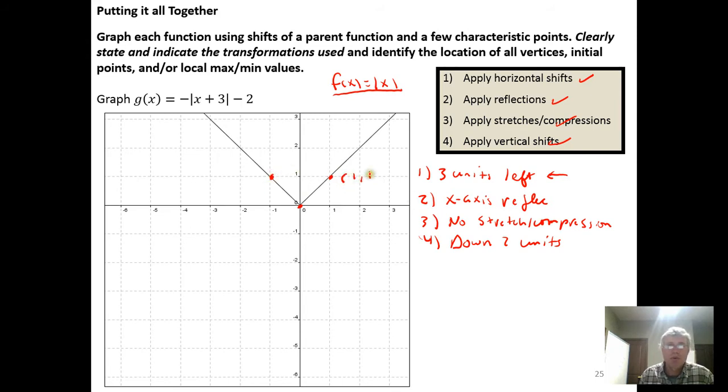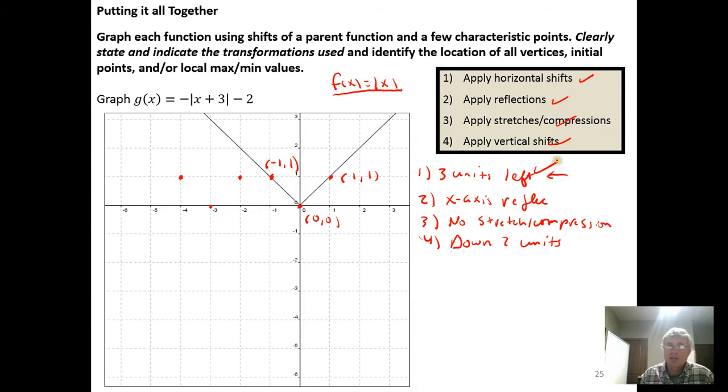So we'll take the point 1, 1, we'll take the point 0, 0, and we'll take the point negative 1, 1. And we're going to apply the sequence of transformations to it. So the first transformation was move the graph 3 units left. So take each point and move it over 3. We'll take this point now, move it over 1, 2, 3. We'll take the origin and move it over 1, 2, 3.